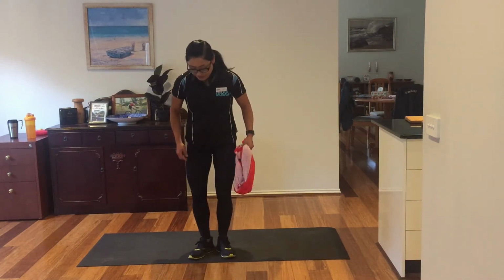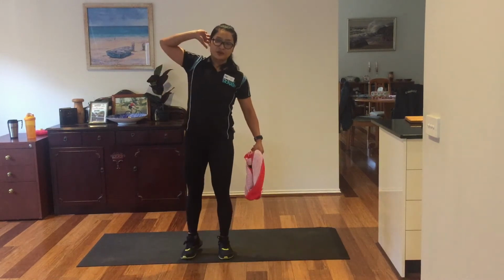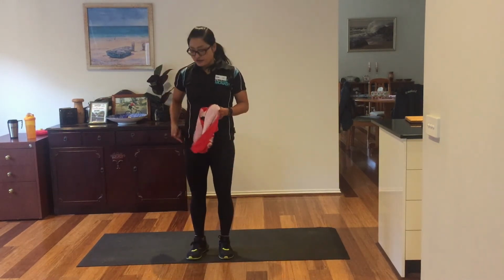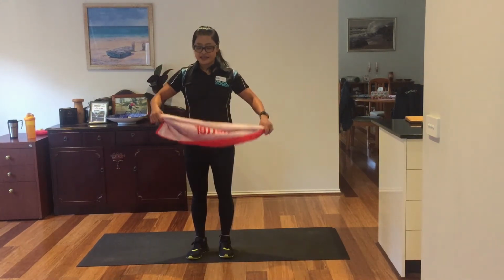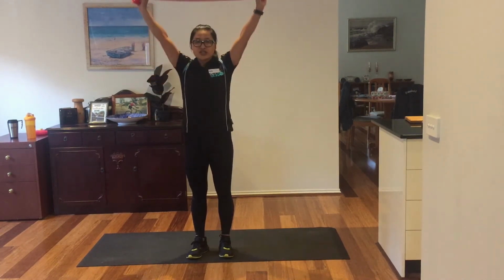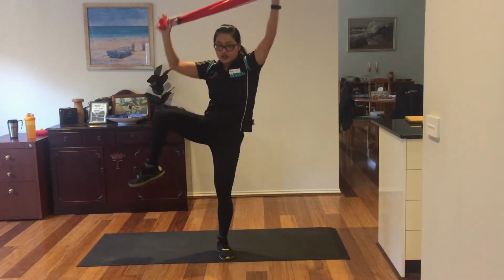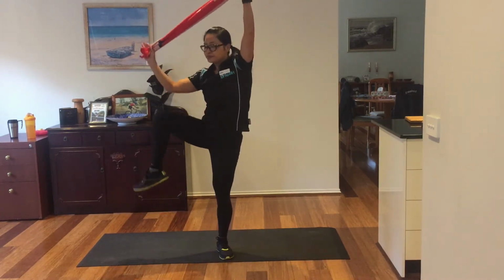When you are ready again, sideways crunch. Once you find your range, your hips okay, balance is not too bad today, then start to lift your tower up. Maybe at the front, maybe over. Elbow to your knee, sideways. Elbow to your knee, sideways.